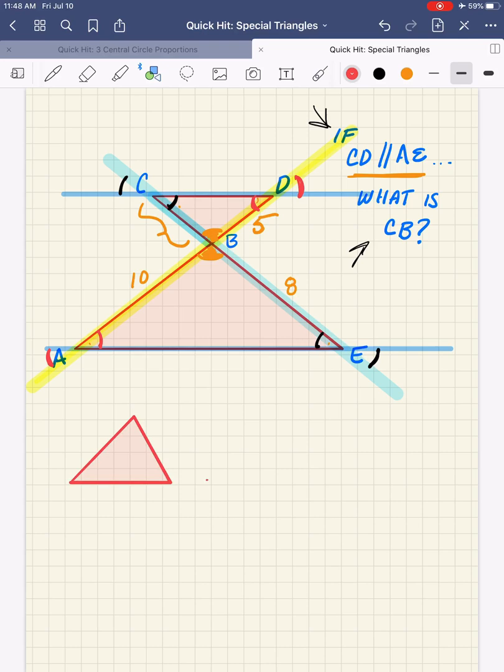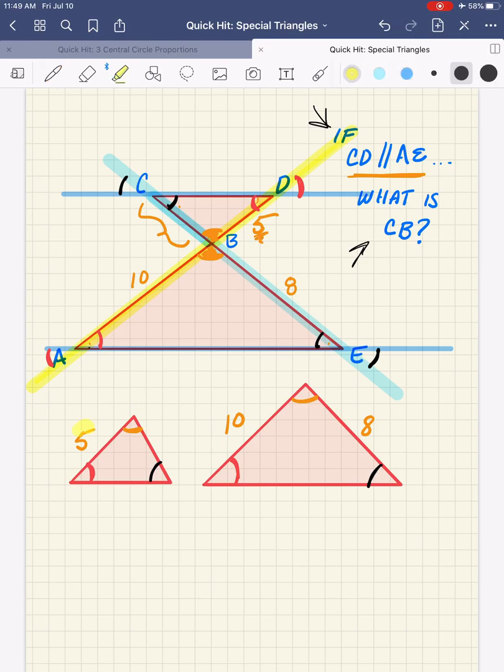So here's my baby. Here's my papa, so to speak. I'm going to make sure that the top angle on both, my apex angle, is that orange angle, okay? And then this is going to be my red angle down here, and then this is going to be my black angle. Now I notice on my big one, opposite the red is 8, so I'll say opposite the red is 8. And I notice that opposite the black is 10, so I'll make opposite the black 10. And I know on my little one, opposite the black is 5. Opposite, here's the black, right? And here's the 5.